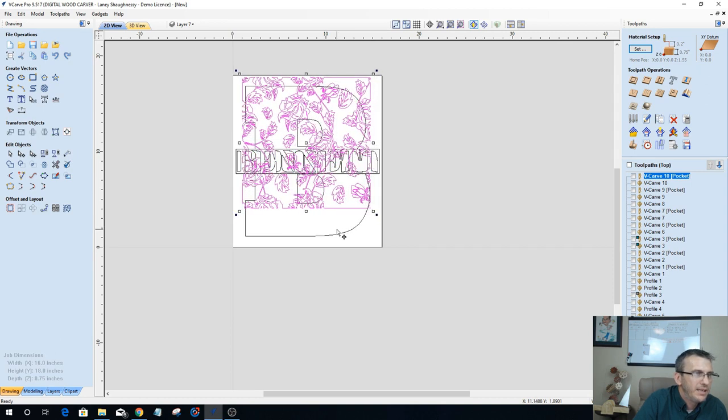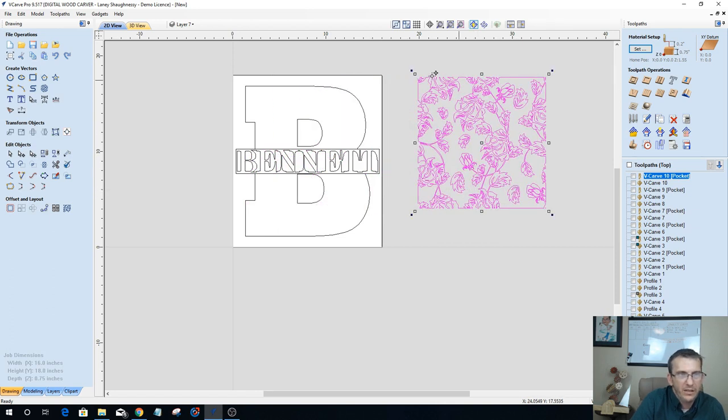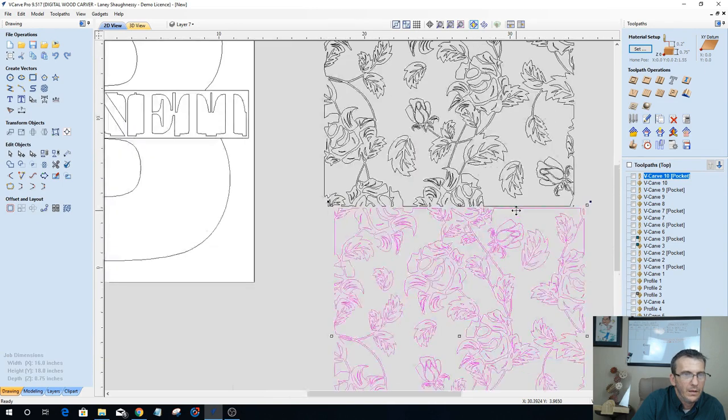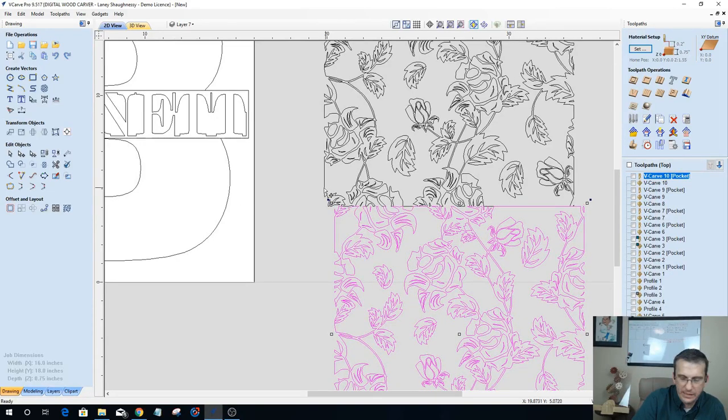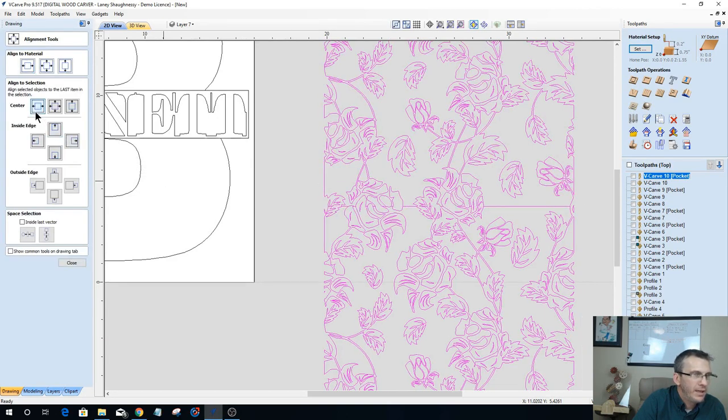But let's move this off the side here. I'm going to hold down my control key, grab this right here, and just snap it to here. Well, that didn't snap. Hold on a minute. Snap, there we go. And let's align these guys up. I'll use my alignment tool and align side to side. There we go.